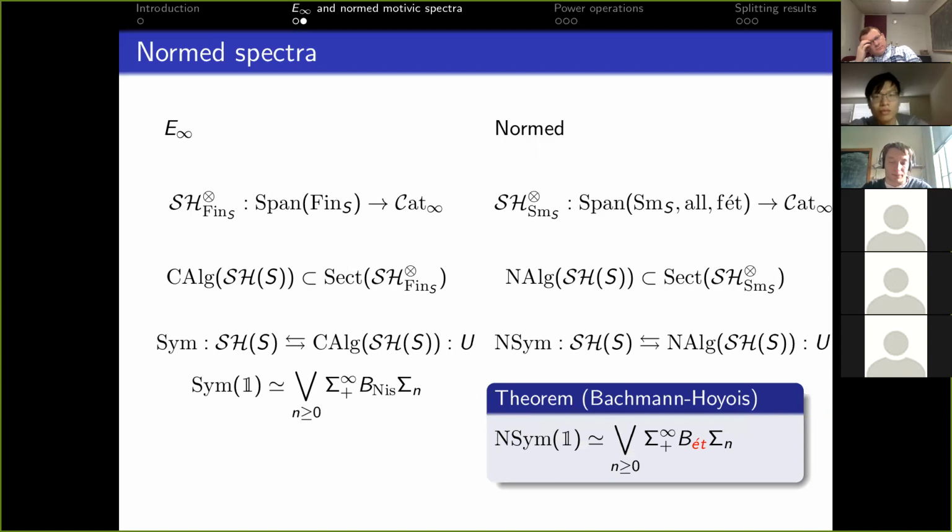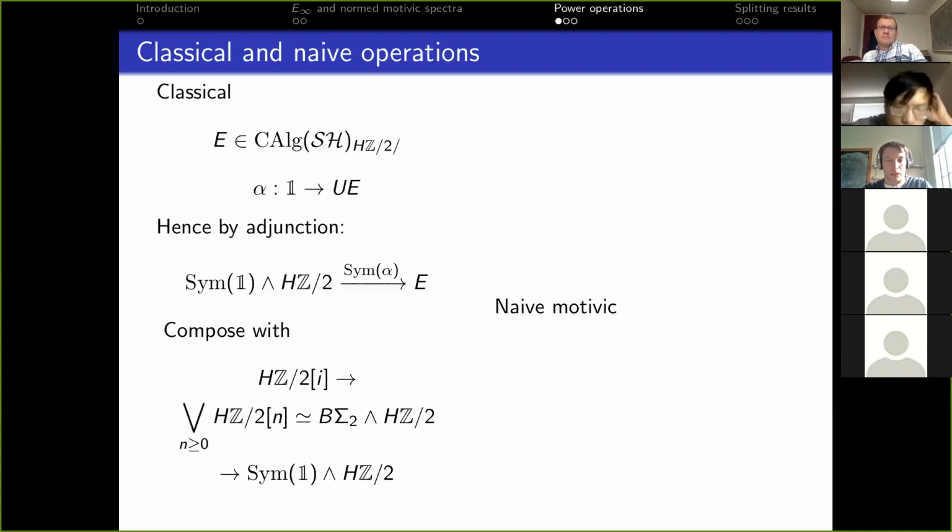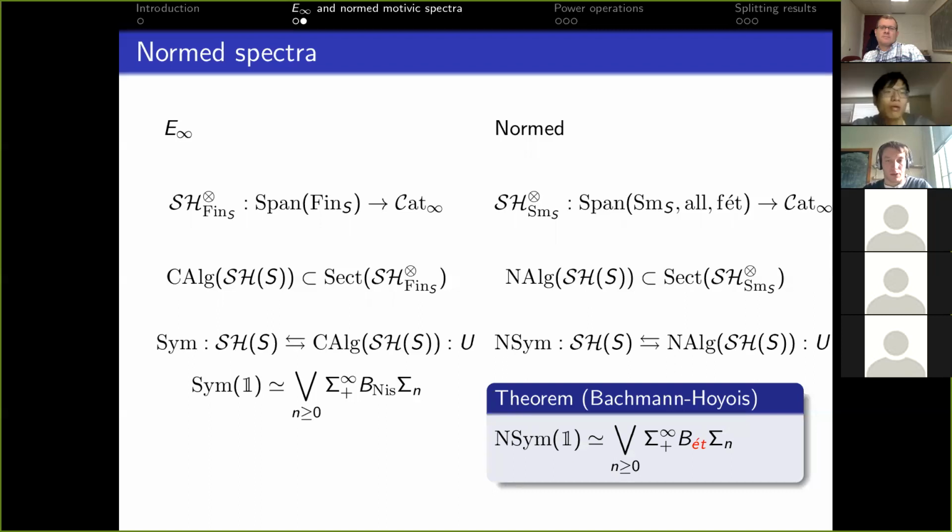Again, I won't be able to explain in detail what this means, but I guess the étale classifying space or geometric classifying space was somehow invented by Totaro and then further studied by Morel and Voevodsky, and somehow this is the best version of, well, whatever best means, but it's a much better version for some things than the Nisnevich classifying space, for reasons which I hope will become apparent. Okay, right. So that's the definition of a norm spectrum, or as much of the definition of a norm spectrum as I want to give for the purpose of this talk.